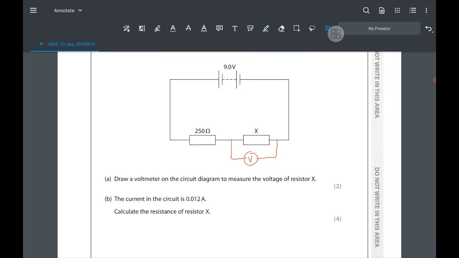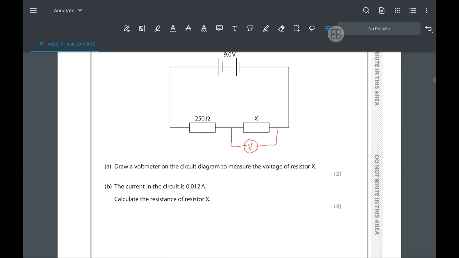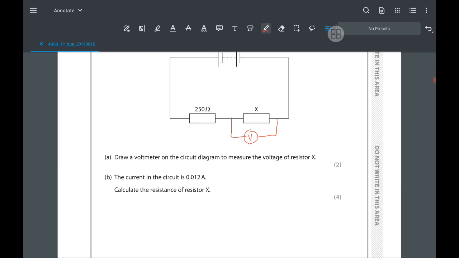We know the total voltage given to the circuit. So we know the current as well. Then we can find out the voltage shared by the component which is 250 ohms, or you can find out the total resistance of the circuit and then subtract this 250 also. So I'll use that technique. Find out the total resistance. I'll write the equation V equals IR because I'm going to use that Ohm's law equation.